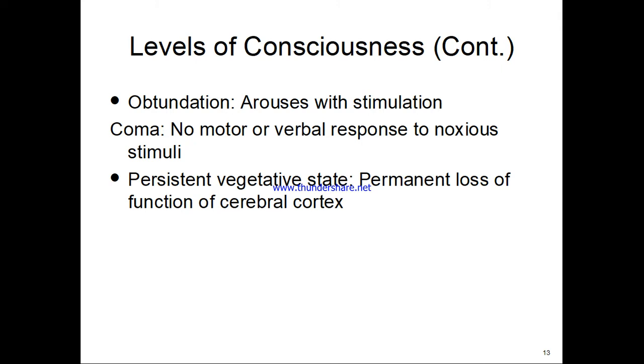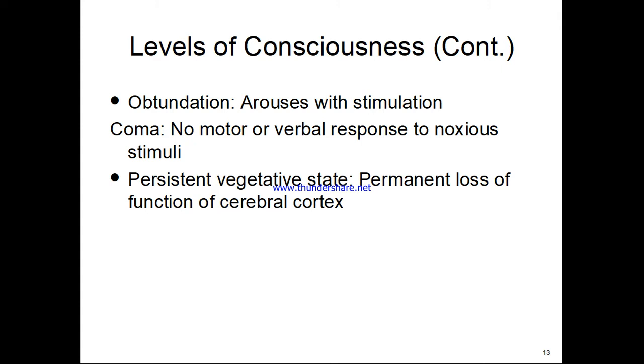So as far as other levels of consciousness, obtundation, if someone's obtunded, they may appear unconscious, but they will arouse with stimulation, even if it's just temporarily. So this is the person that's kind of passed out and they're not really able to answer questions very well. But if you yell their name in their ear, they'll at least look at you, and they might say a few words, even if they're inappropriate.